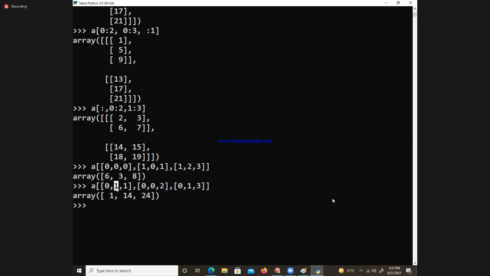First row. What is this one? Column. Bracket for all these dimensions.